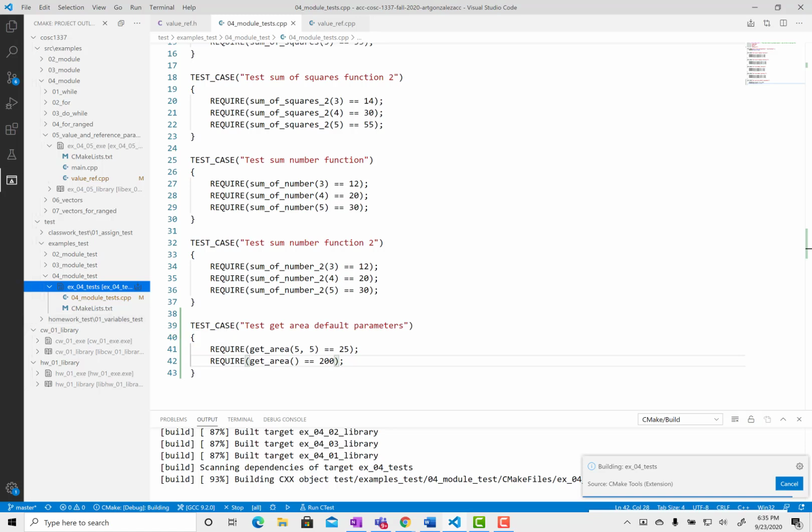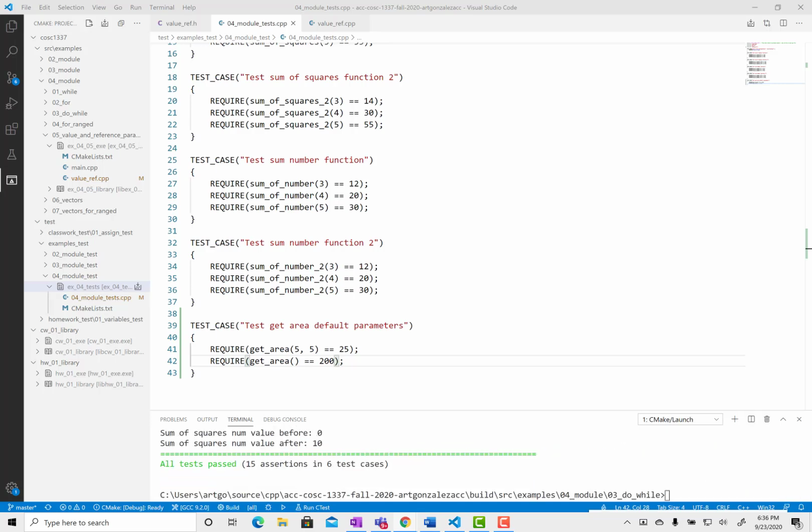And it's building. And it's still building or linking, so almost done. And everything's green, which is good.